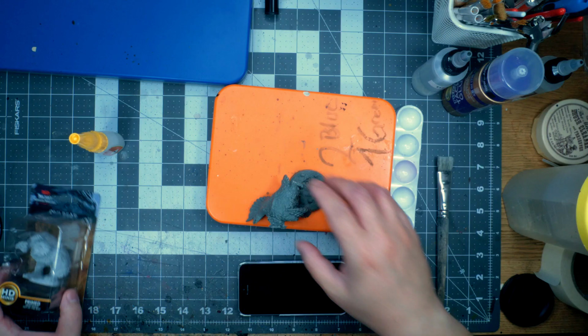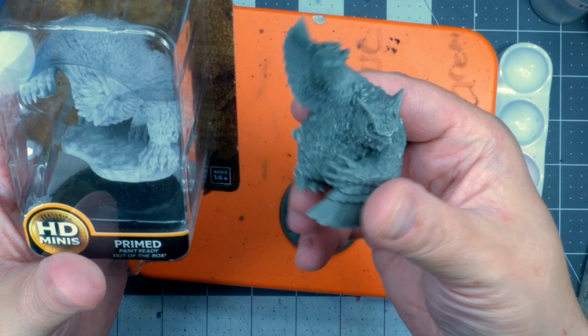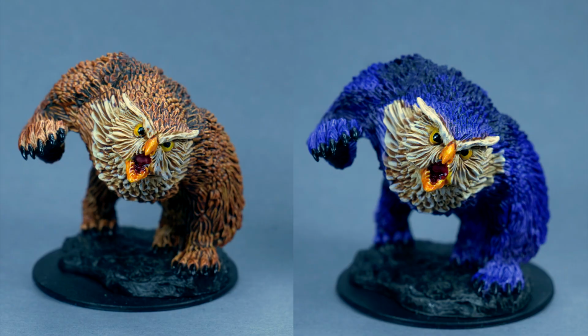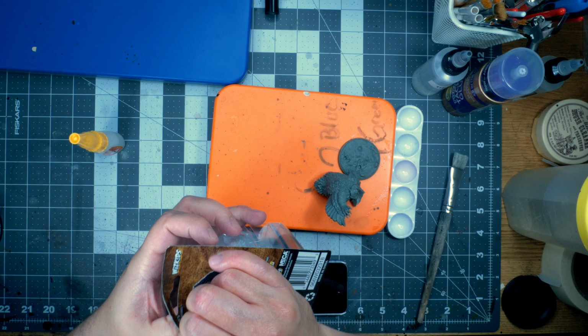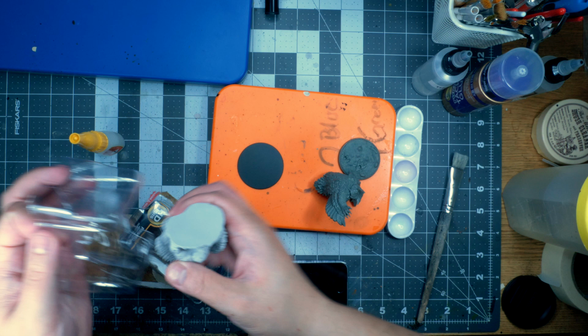Hi guys, today I was thinking I'm gonna paint not one, but two owlbears. One from Reaper Miniatures and one from Wizkids. And as you can see, I actually have painted a couple of Wizkids owlbears back in the day. But I figured I wanted to do something a little bit different with these. I wanted to have a little bit more complex color scheme, if you will.